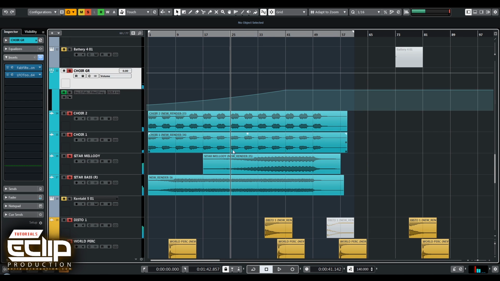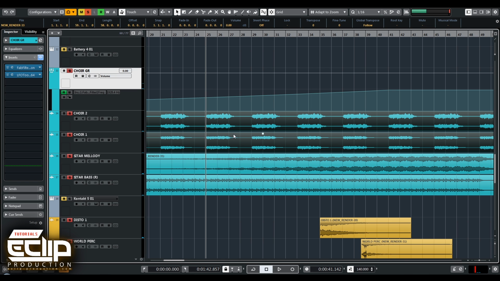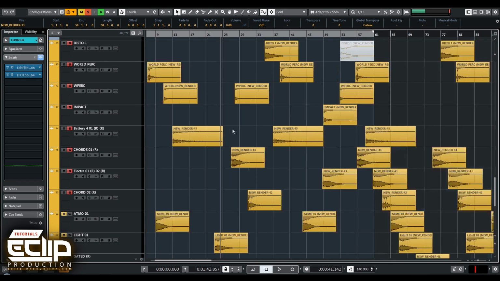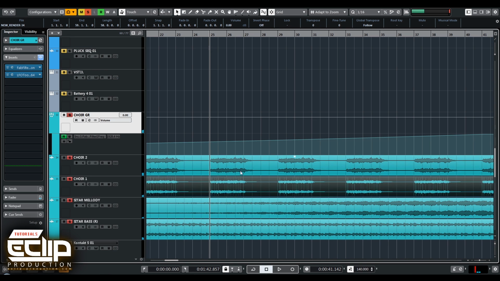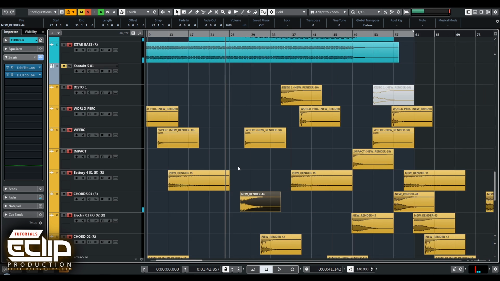So the positioning here is a bit different because we have another element that is also musical, this chord. When it hits in, I didn't want to cover it up with anything else, but basically by default it used to be like this. And then we have a chord and this chord going in at the same time, and then we miss something here. So also pay attention to that.